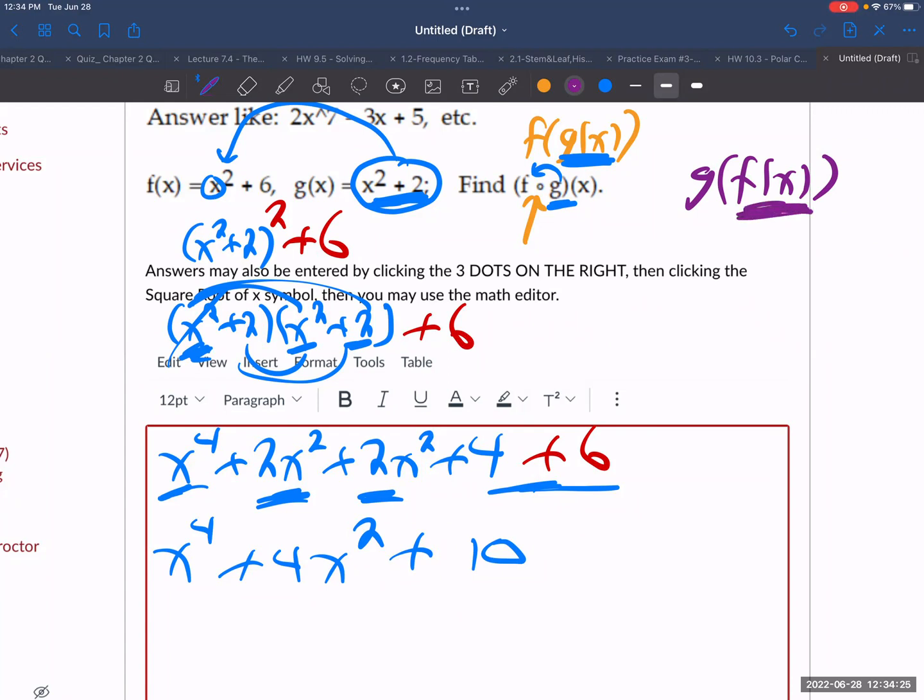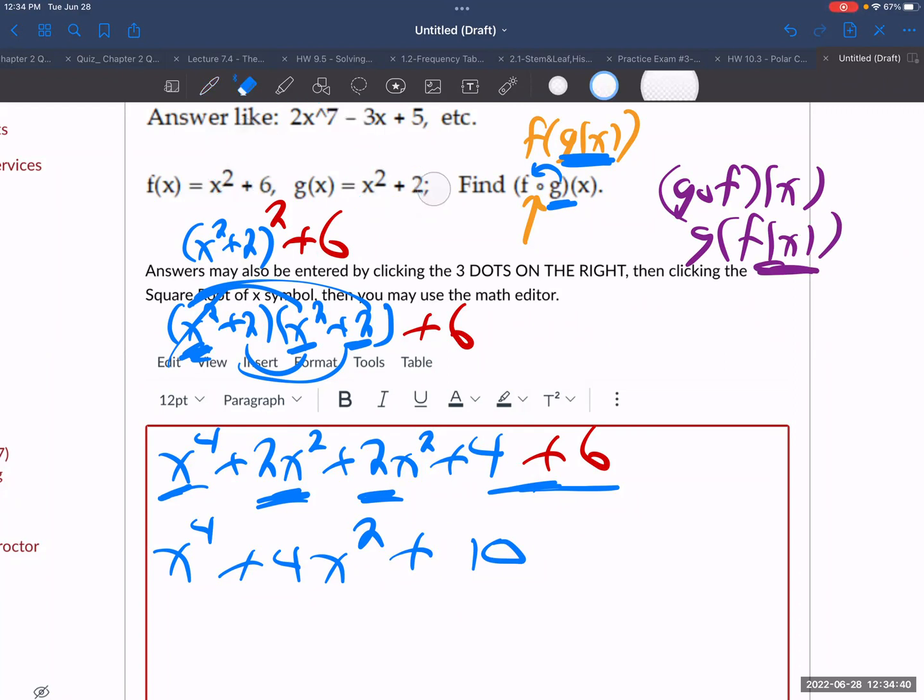So if they put the f inside like that, right? Or let me go slower. They would write it like this first off, maybe. See how the g's coming first? That means it's like this, and the f is inside. So what do you do with that? Well, you go the other way. You take all of f and you plug that in right there to g, because f is inside of g.